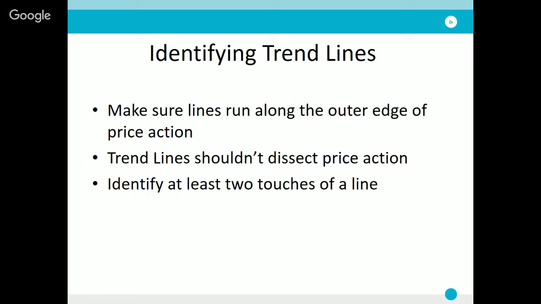So this is really the key to these sessions that we're going to be running. We're going to be looking at these different technical elements on an individual basis. But then when we start to think about how we build trading ideas, it's always focused around identifying confluence in the market. And so identifying these different technical elements where they're in sync with each other. So making sure the trend line runs along the outer edge of price action, making sure it doesn't dissect price action at any point, and initially starting off with just connecting 2 points to give us our trend line.